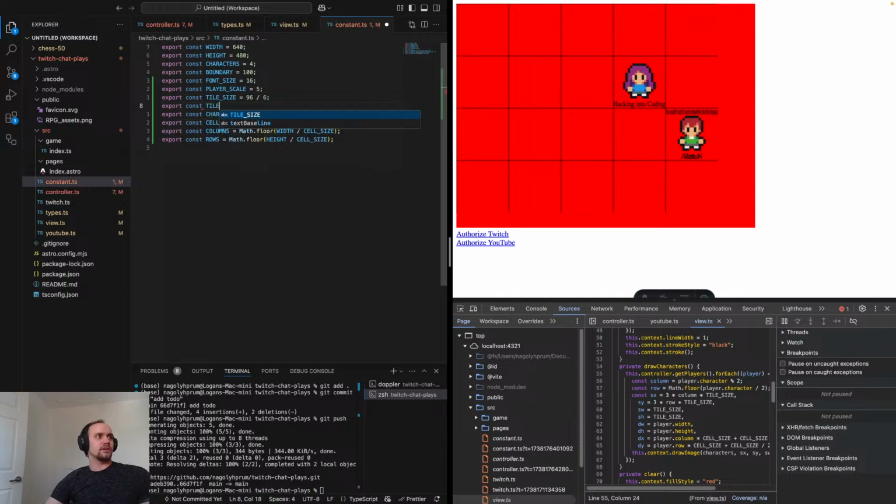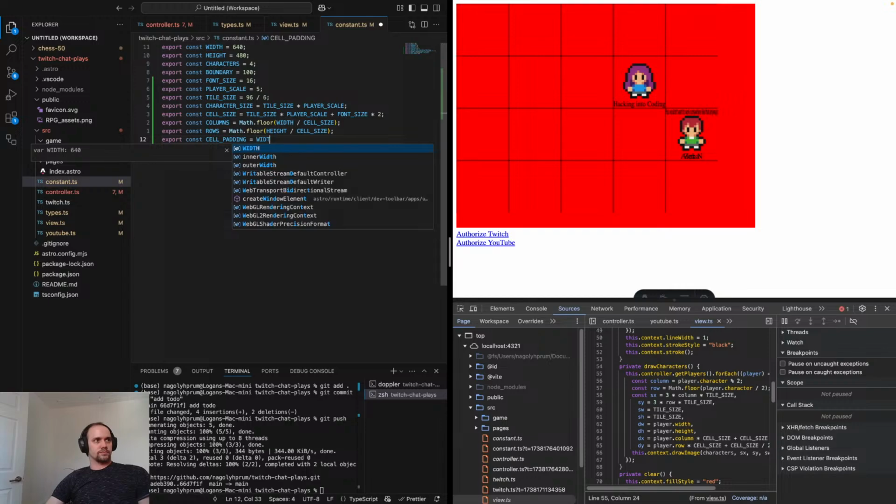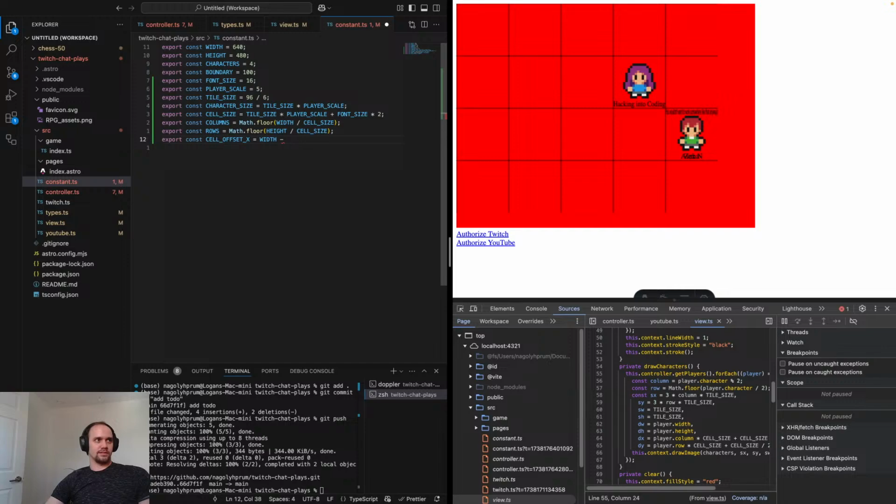Const tile padding. What are we calling this? Cell padding? It's gonna be, so offset X equals width minus columns times cell size.